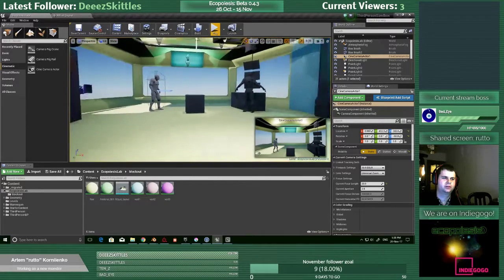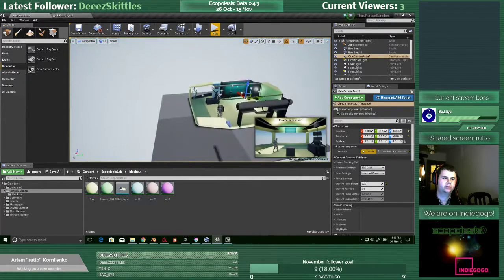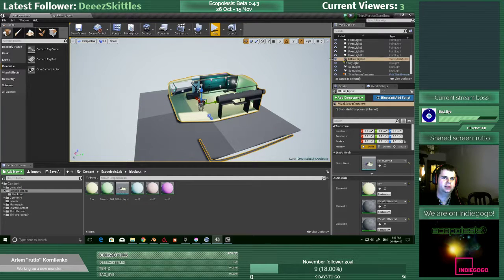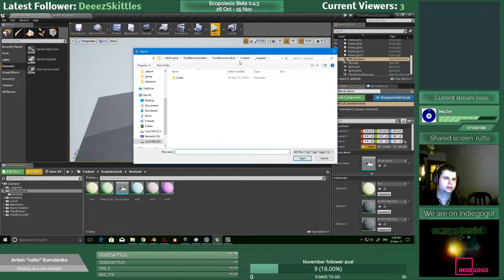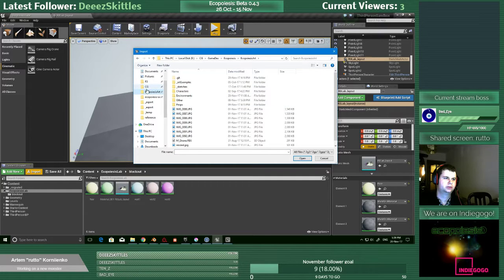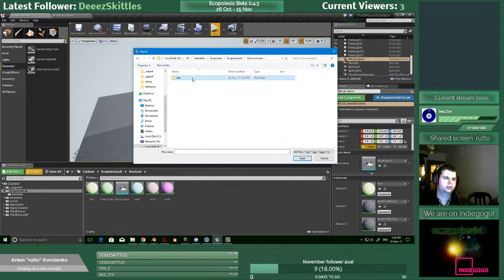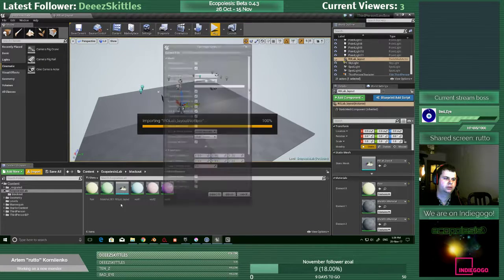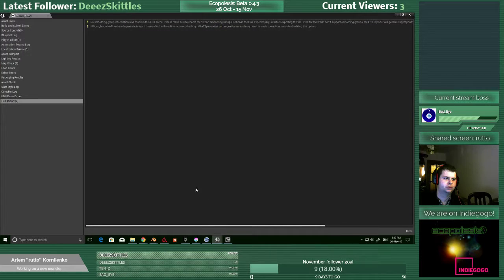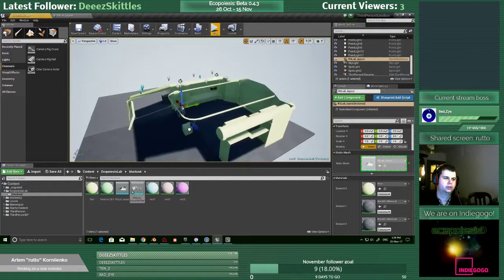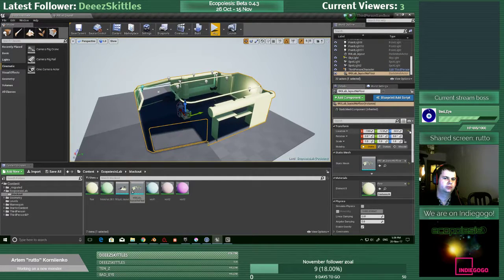Looks like it's fixed. Okay, let's try to hide this thing. Import another. Environment slab tests. Layout floor. Also combine meshes. Yes. Where is it?